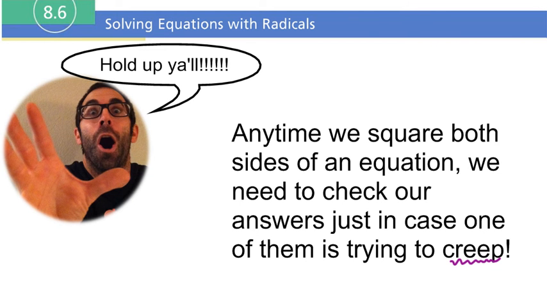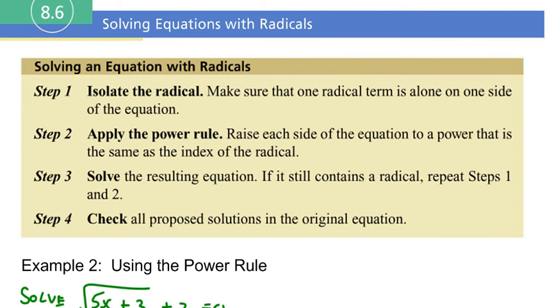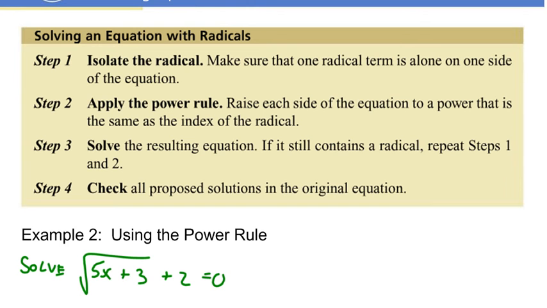All right, so let's dive into example number 2 then. All right, example number 2. We're solving, and here's some steps here. You might want to pause it and just write these down. The way that we solve radicals is you first want to isolate the radical, and isolate just means get it by itself.